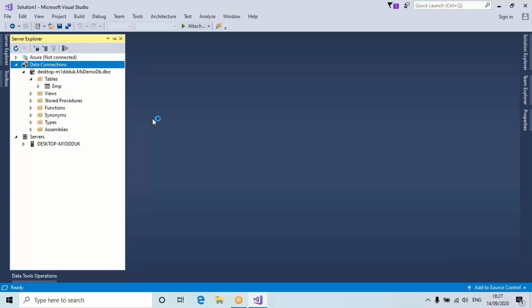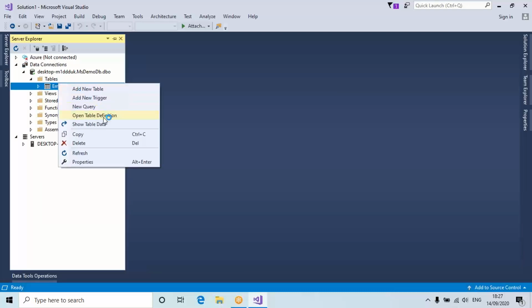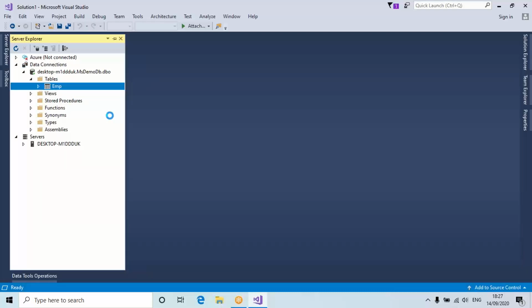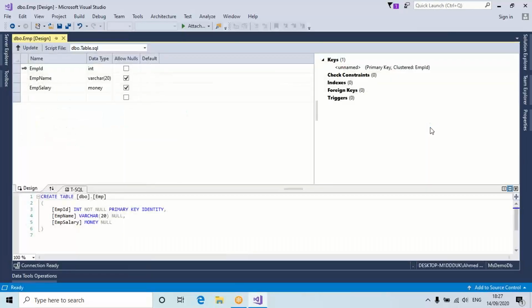And one more thing you have to remember. I'll open that structure again. Here, open table definition. Remember this point as well. Currently, you said the table has 3 columns. Okay, fine. Remember one more point. A table in SQL Server can have three categories of columns.